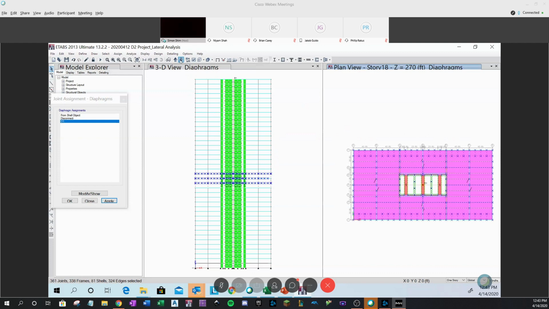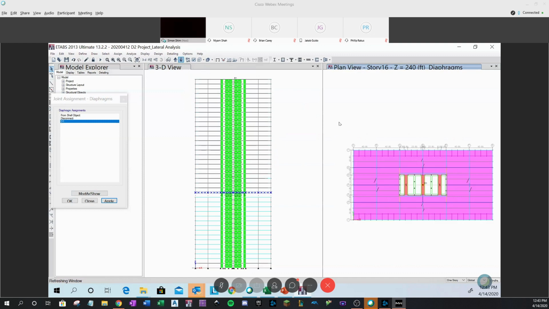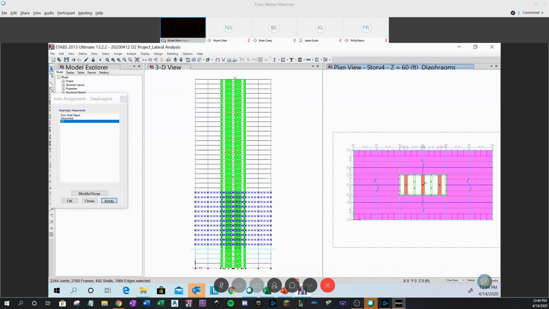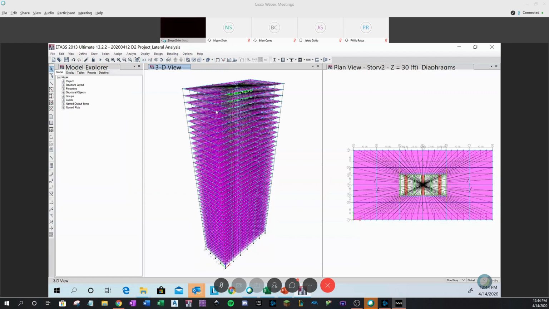Okay, so I assigned the diaphragm on every floor.